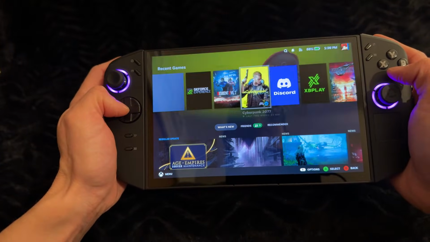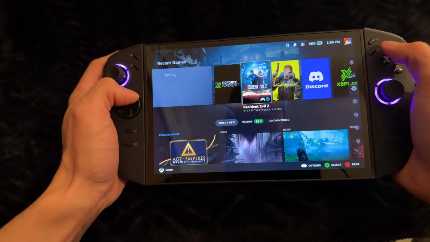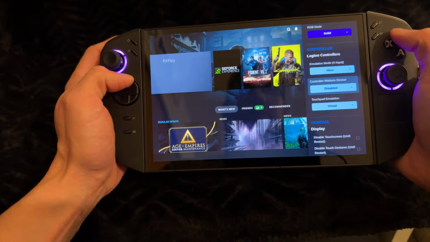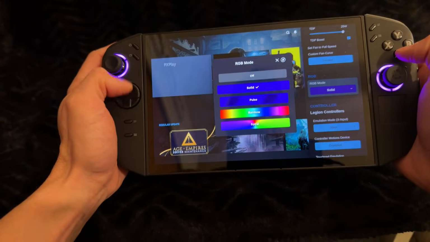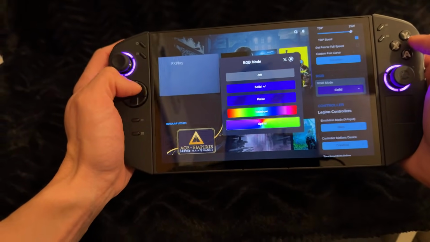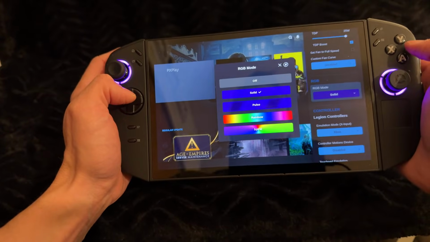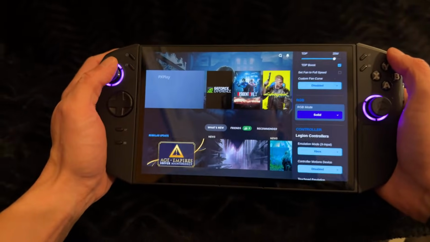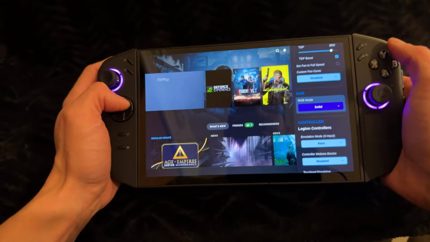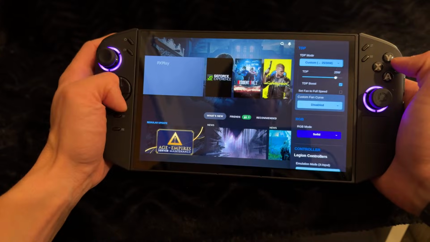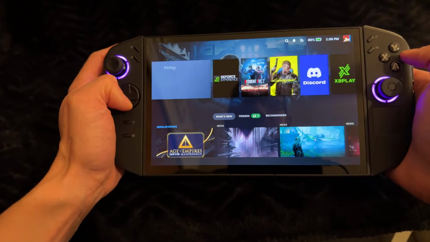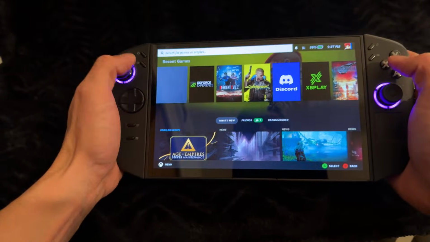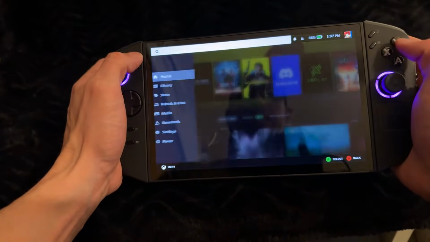Let's see. So what else? Oh, the RGB controls actually work. So if I hit the button, I can go down. Look at RGB mode. That worked off the bat, unlike SteamOS, which still, even now, with their SteamOS model of the Legion Go S, I think you still have to download HueSync, which to me is crazy that that has not been addressed. So just little things like that, I've been really impressed with Bazzite.